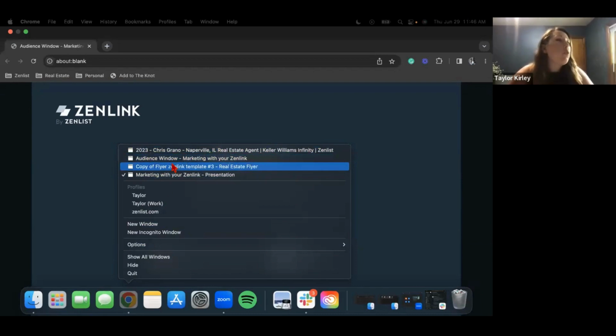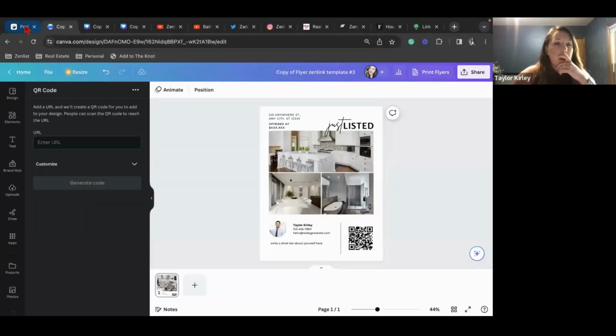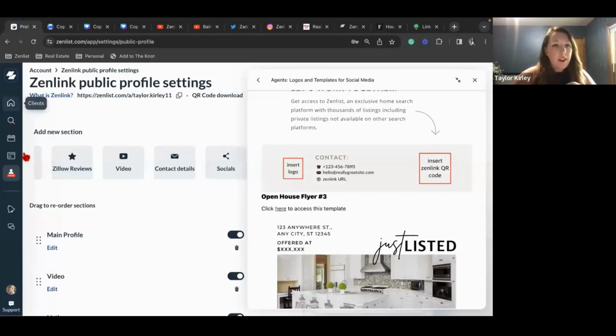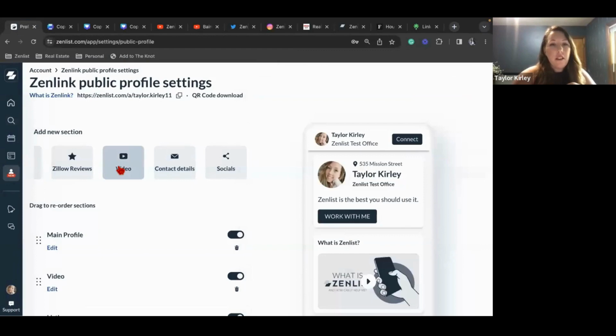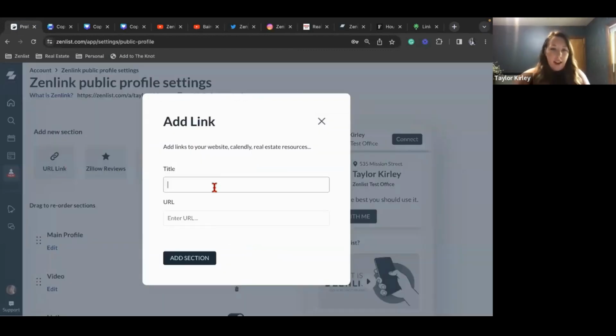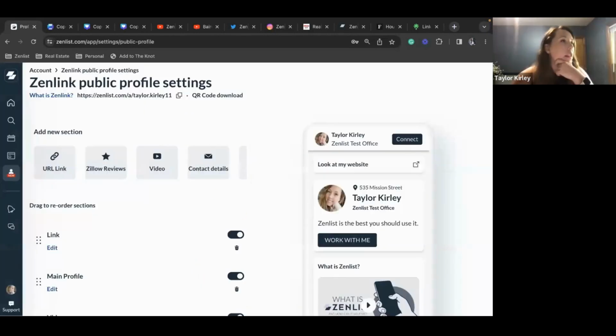That way you can still use your website and you can say something like, check out my website right here. So we could come in, use that URL link and say, look at my website. And you can just enter your website URL right here. And that will direct anyone to check out what you've got going on there too.